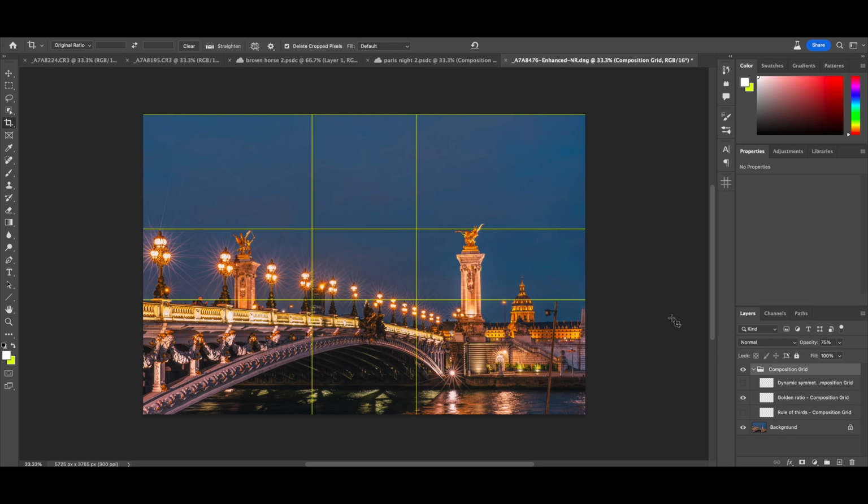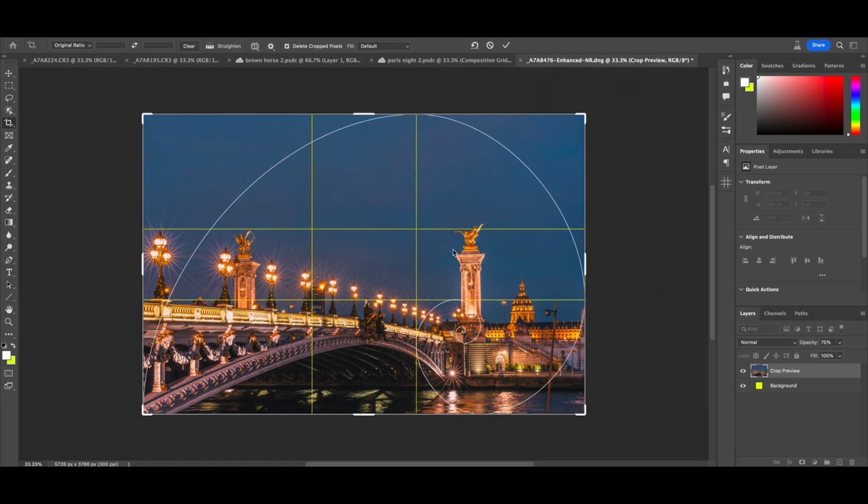Now, if you want other guidelines, then they're in the crop tool. So if you go to crop and bring up the crop tool, put that on there, and then you can see that the golden spiral appears, which is in there, and it interlines with the golden ratio because you see the lines here all connect to the golden ratio, and then you can either use that if you choose to. So that's it in a nutshell.